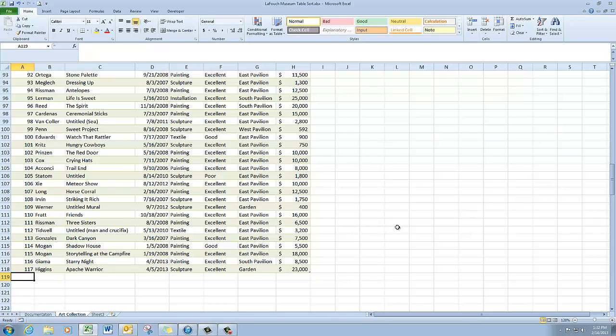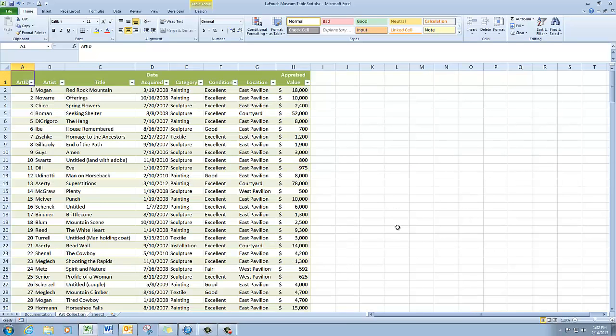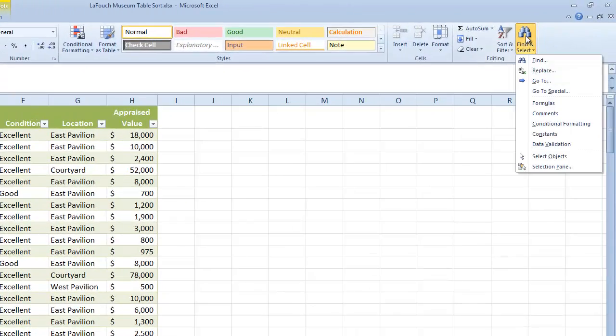I'm going to press Control Home, and the next thing I'm going to do is find a record and make some edits to the record. We have a painting, I think it is, whose status as far as condition has changed from fair to poor. To do that, I'm going to come up here to the ribbon on the Home tab, to the Editing group, and click on the Find and Select button.